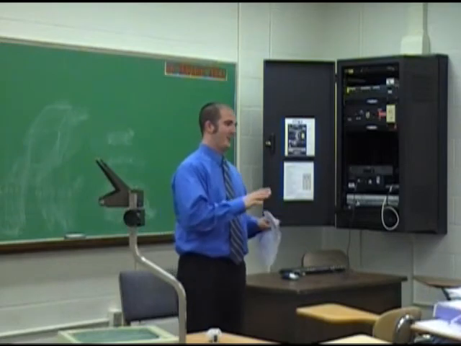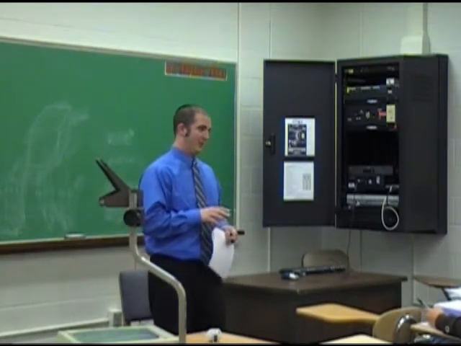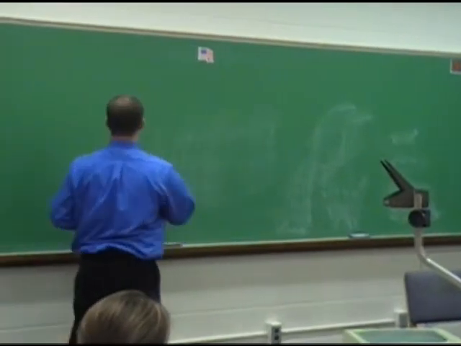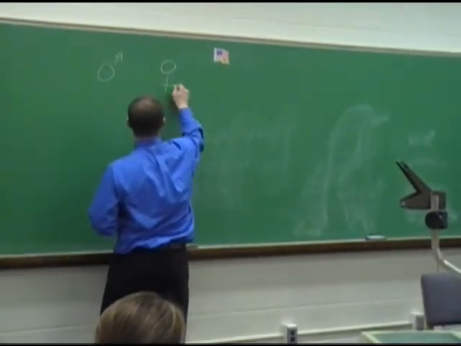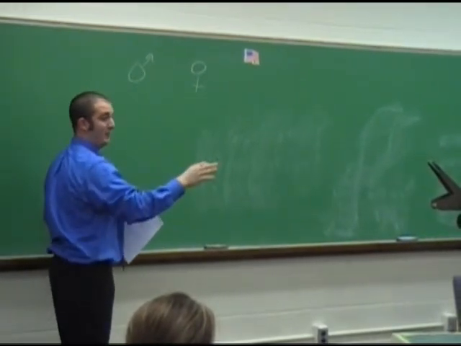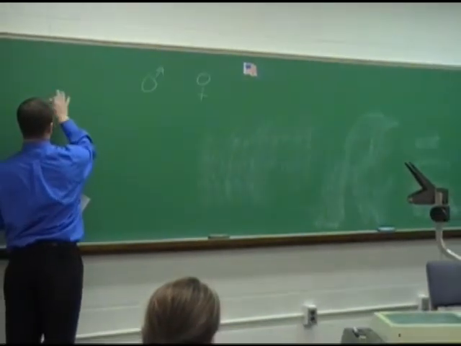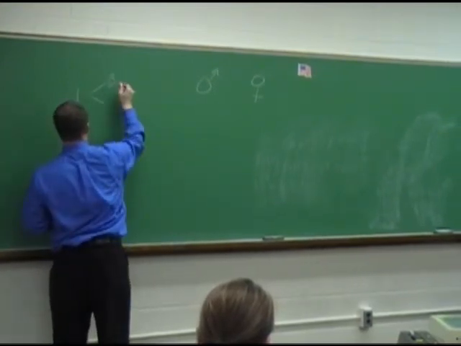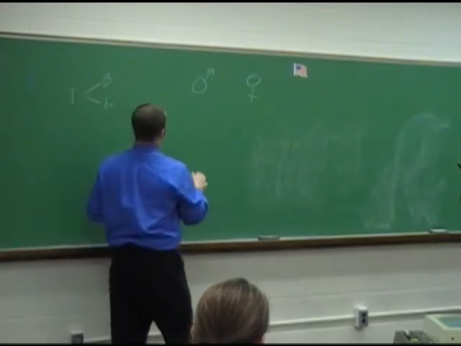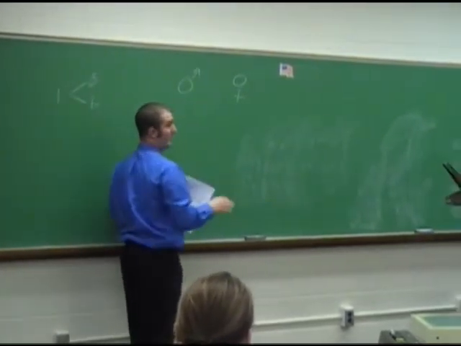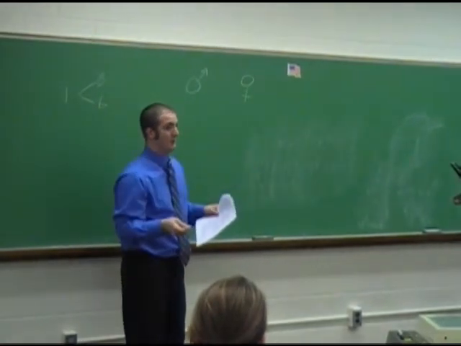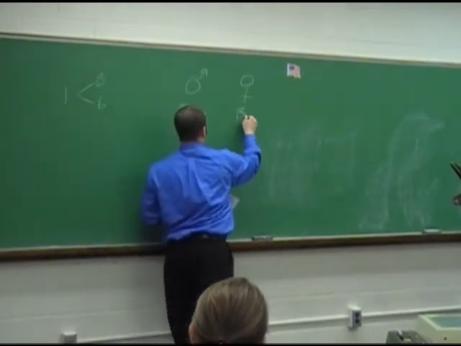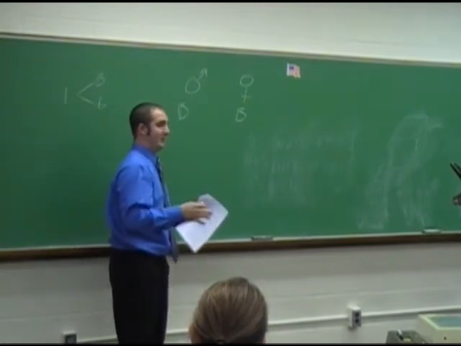Eye color is pretty complicated. It actually is controlled by 3 different genes, but we're just going to talk about one gene. Say your dad and your mom are both brown. For your eye color, we're going to say there's one gene, and that one gene has two alleles. It has the brown, and then it has the blue. So the parents are both brown. We know by the idea of dominance, and brown is the dominant color, that each parent has to have at least the dominant version of the gene, or the allele.